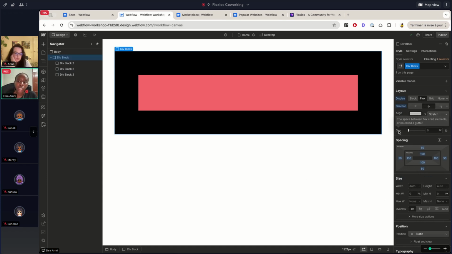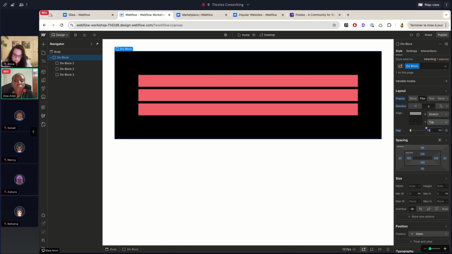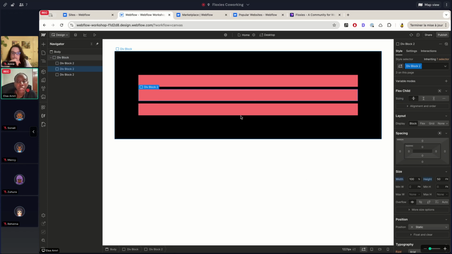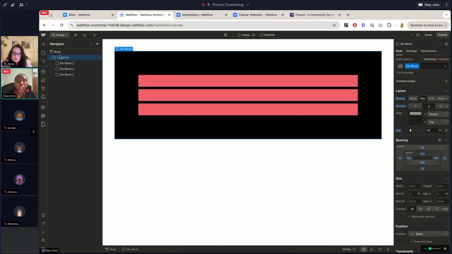But the key thing I wanted to highlight with Flex is once you have chosen a certain direction for your boxes, you can then add in a gap, which is just the spacing for it. So let's say I want each of these elements to have a spacing of 10 pixels. I've added that in, which means now each of these elements is spaced out from each other by 10 pixels. Much faster than going into each one of these elements and then adding 10 pixels margin. Flexbox makes it easier to just automatically space out your elements in an easy way.